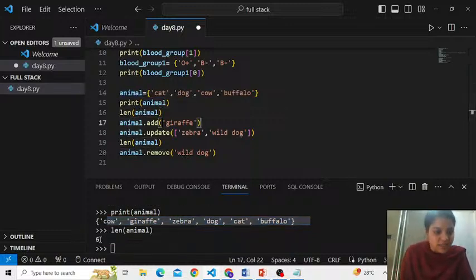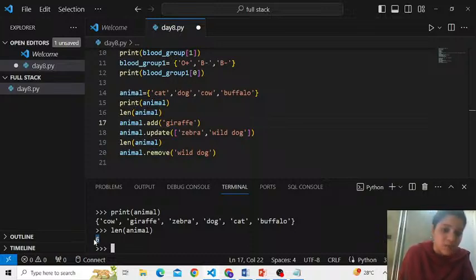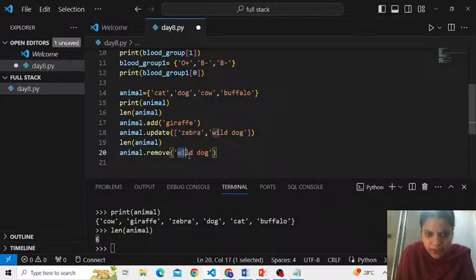Okay, so the length is 6. Akhil, I'll come to your question in some time, whether set is mutable or it is immutable. I hope you got my point. Is it right? Fine. By nature, it is immutable, but we can still make some changes in the set. I'll show you how. Is that okay? Fine. Alright, so this is a wild dog which has been removed.